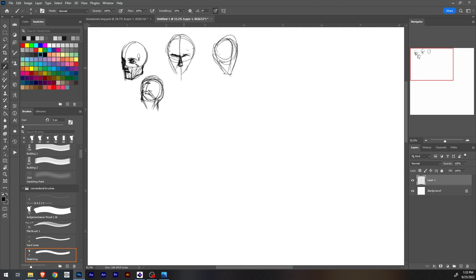And again, if you're looking for good resources for face and head drawings, Hobart has one of the most standardized books on it, breaking down the planes and the shapes. I was just on ArtStation this morning, looking through what people have been posting, and I actually found this fantastic skull reference. Online art community websites are fantastic resources too.